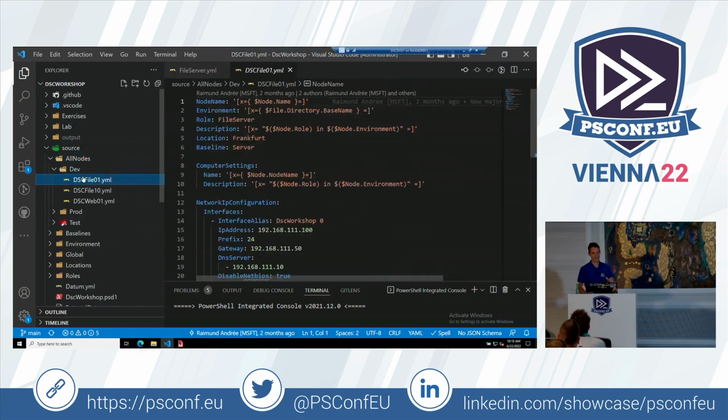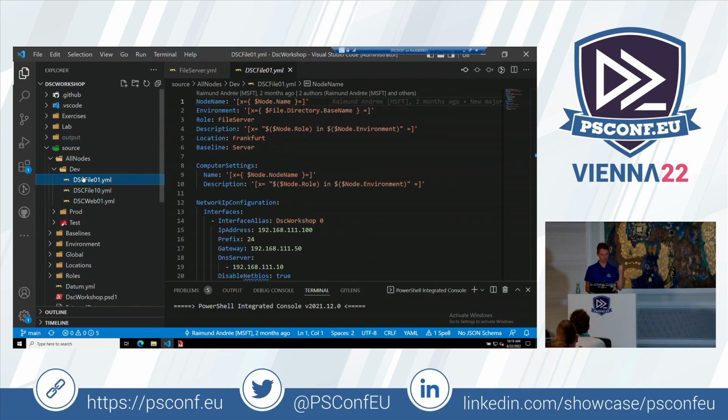So the ones of you who are using DSC in a production environment, how do you manage your configuration? In which kind of format are you storing configuration data? PSD1, okay? How many PSD1 files? One per server, okay. So one PSD1 file per server. That comes with a downside: if you have, let's say, 10,000 servers, you have 10,000 PSD1 files with, I guess, a lot of redundancy, right?